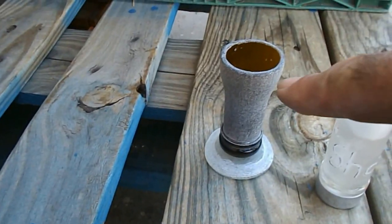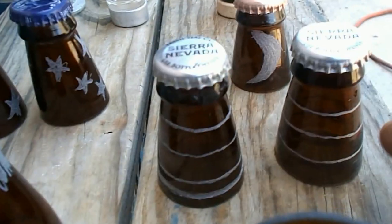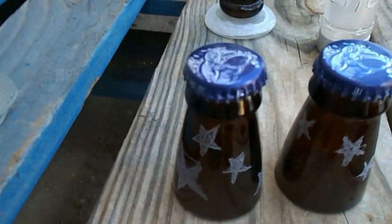Then we got the sherry glass. We got the 12 gauge shot. And then we got a shot glass, one with the cork. Right. I didn't really do a lot here. I just made some sets. These with the stars look pretty cool. You know what I'm saying?